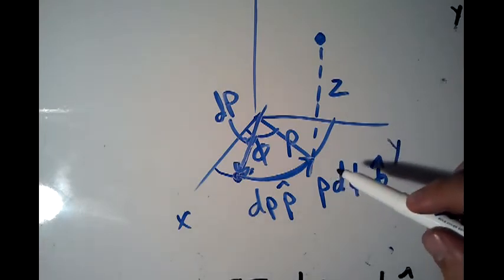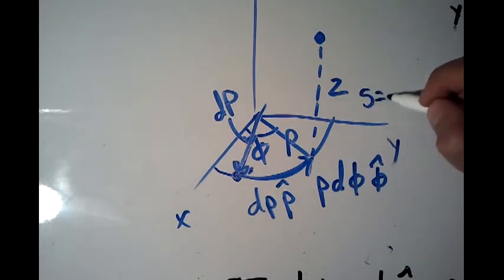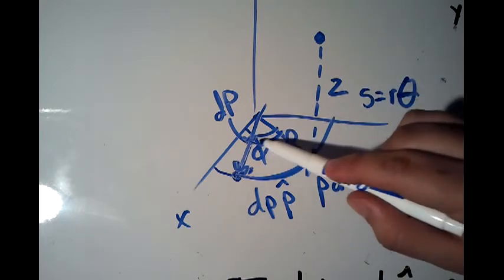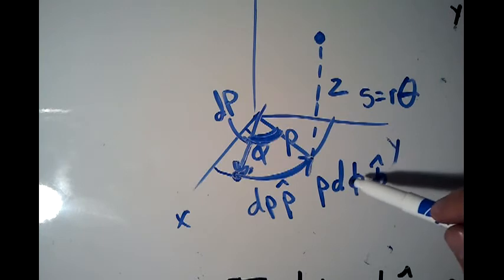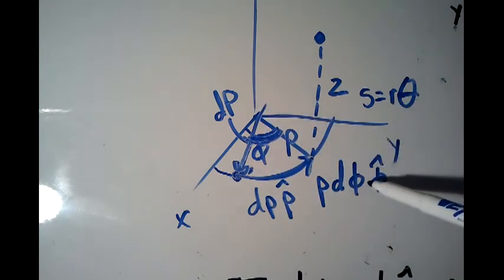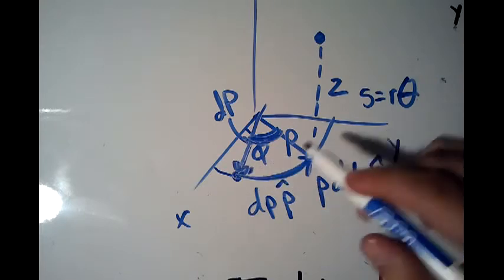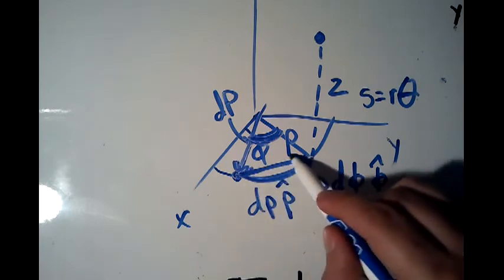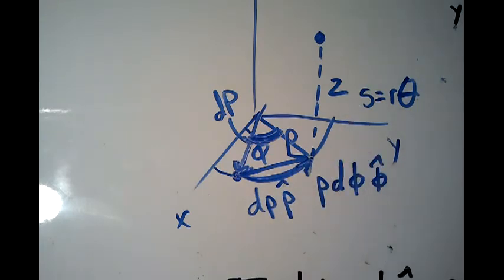And to understand that really fast, use the formula S equals r theta, the arc length formula. And the theta in this case is d phi, because we're going from here to here, so the change in phi. And then the radius is just rho, and then we use the unit vector to make it a vector. Even though this is curved, we're going to say it's just the displacement vector, because it's so small we can consider it straight. And then the last thing is just, as standard, plus dz times z hat, and that's just from Cartesian coordinates.